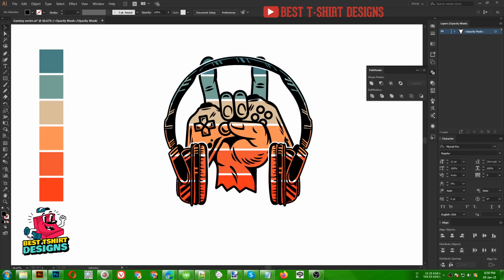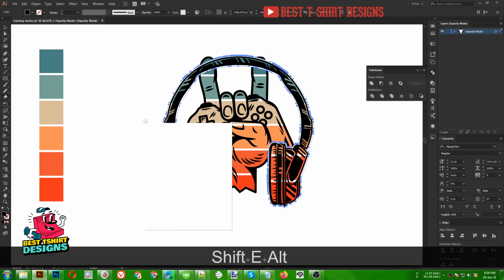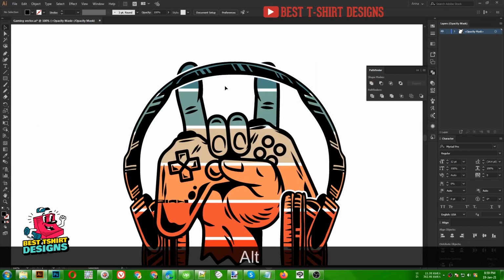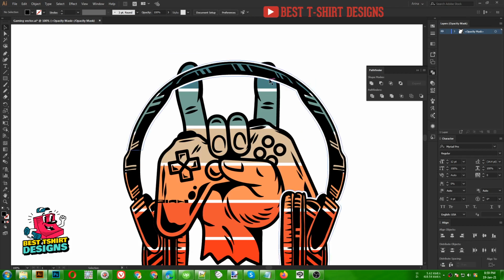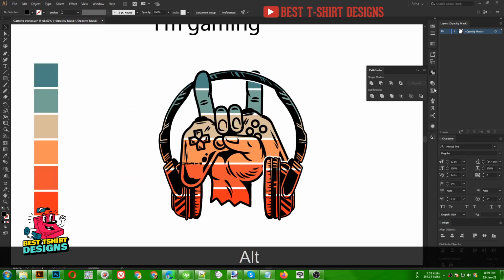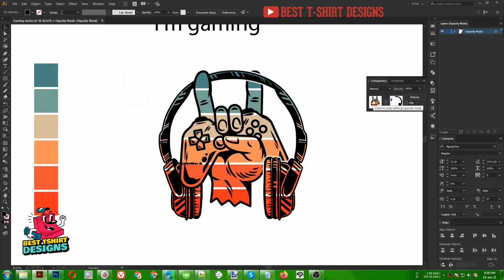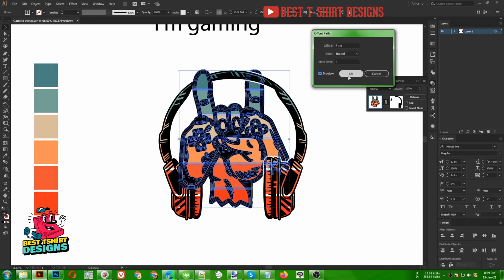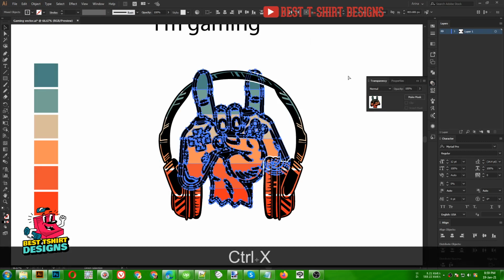Now for this one here I want to keep this part on top but this part on bottom, so I need to erase this part. That is fine. And from these two fingers here I want to keep one on top and one on the bottom. So this one may be on top, so let's erase this part like this. That is fine. And now I'm going to get rid of my transparency by clicking here. Now I need to select this vector here, then go to Object, Path, then the same size Offset Path, 6 pixel. That's fine. Press OK, Ctrl X to cut.